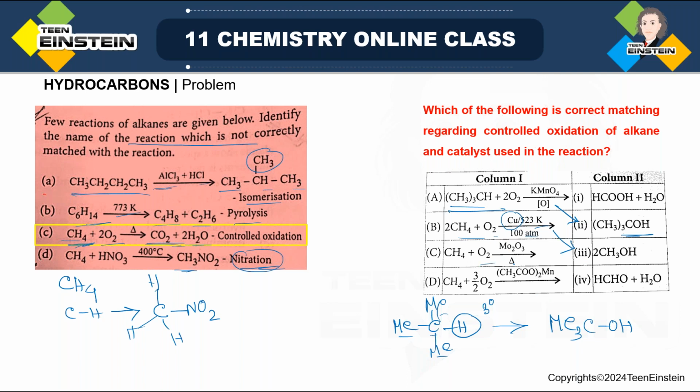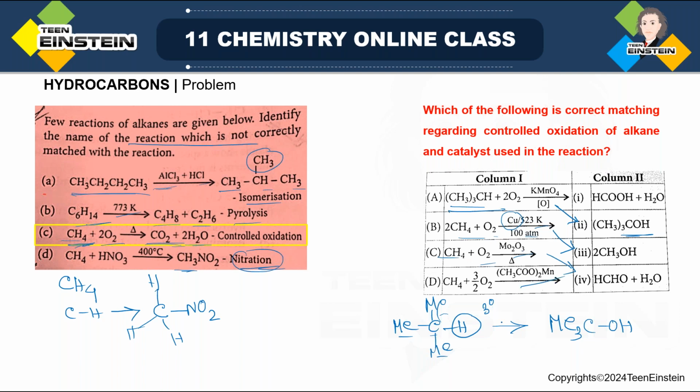The third one is again with oxygen, because all these are basically in presence of oxygen. There is no doubt about it. But we are just changing the reaction condition. That is the difference we are making. In option C, now we have taken a molybdenum related catalyst, and this is molybdenum oxide, Mo2O3. So in presence of this type of oxide, what happens? Methane is converted to aldehyde. So methane will be converted to this one, 4.